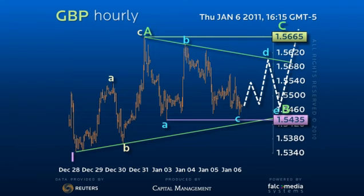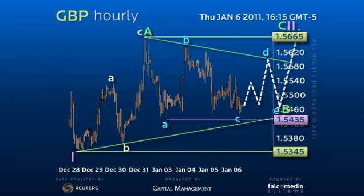However, this assumes the 154.35 base will hold firm. Below the short-term pivot point would negate this pattern for a decline to attack the 153.45 base and the potential for an early acceleration of the longer-term downtrend. Clearly below secondary 152.95 support from the daily chart would confirm this trend acceleration.